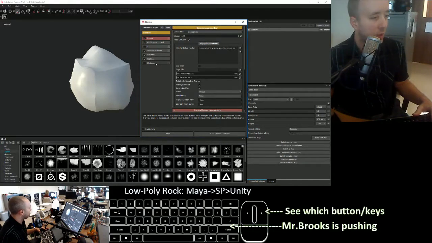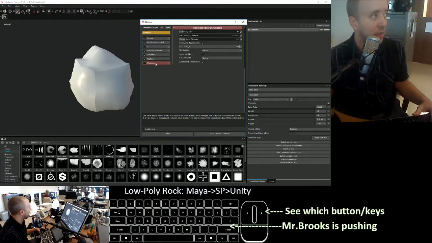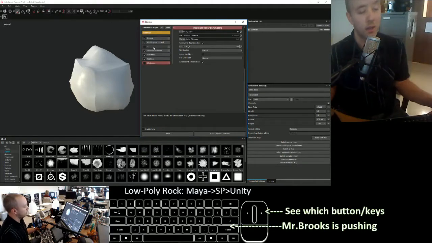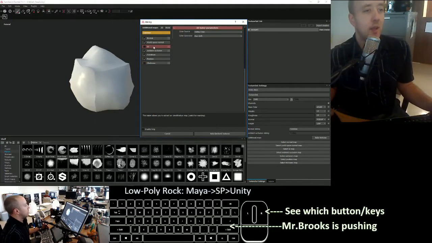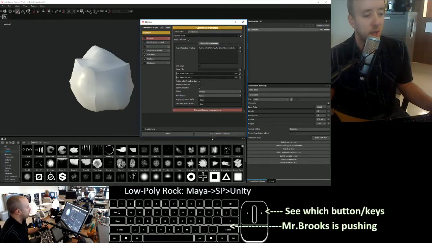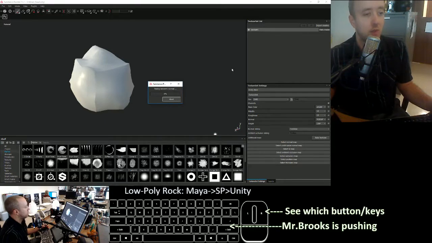Thickness is for when you're making skin and you have to have a light going through the object for subsurface scattering. We don't need that, and that would take a long time. And we don't need an ID map because an ID map is for separating parts of your object, basically. And since this is just a single object, a rock, we don't need that. Alright, so that's it. So now we can hit Bake Textures.